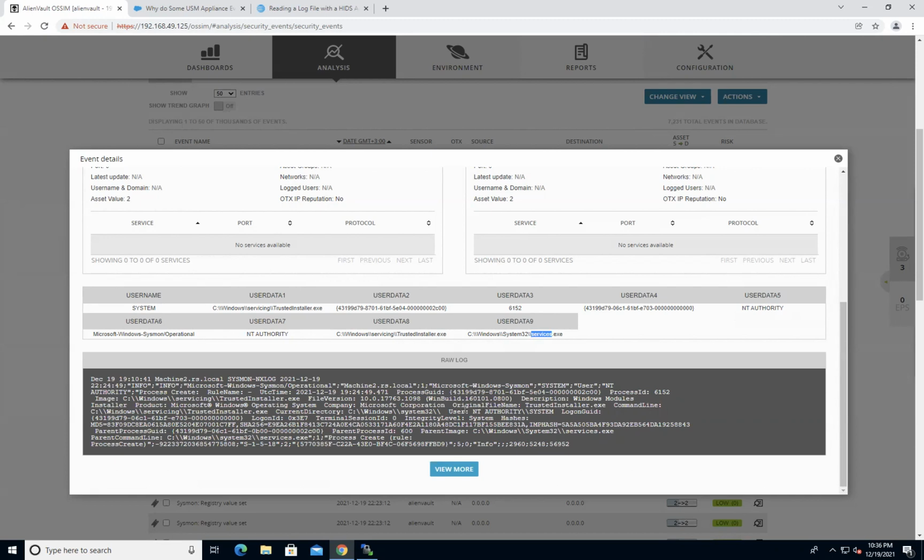For example, if this is a Sysmon event ID 1, the field values should be like process creation, parent process, image path used, rather than user data 1 or user data 2, which is used generically for every other event. So for now, we'll have to make sense by reading the raw log itself.